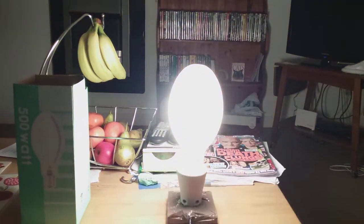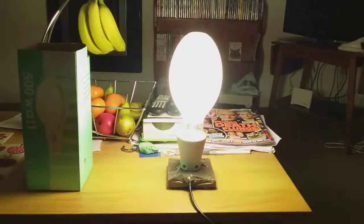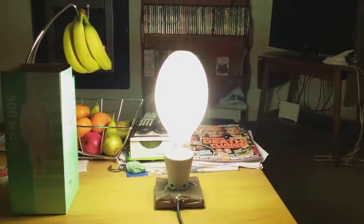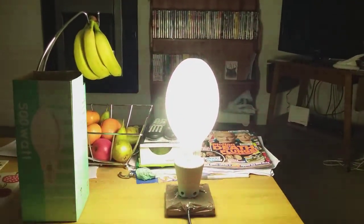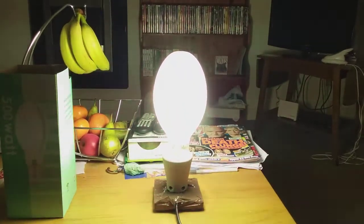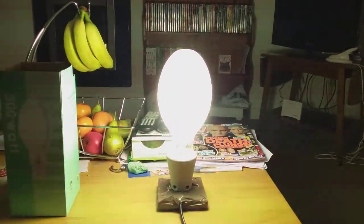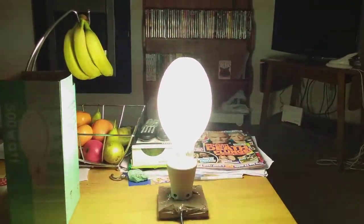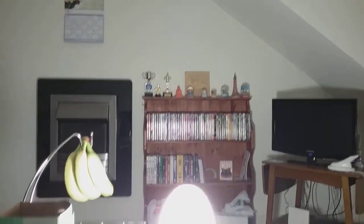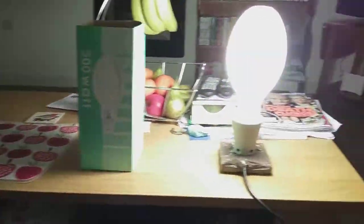The bulb will warm up anyway because it's got a filament — the filament ballasts it. Looking up at the ceiling and all around my room — yes, that is lighting up really really well. Looks like it's starting to change to mercury. I can see sizzling bits coming off the bulb, though the heat itself is invisible. You can see all my cuddly stuff, my DVDs, and it's lit my breakfast table.